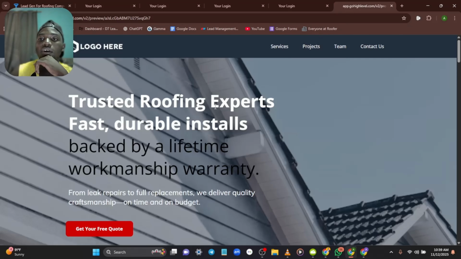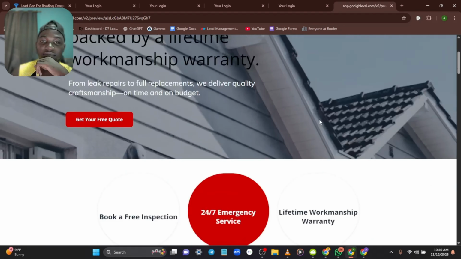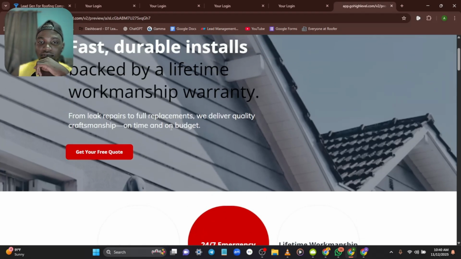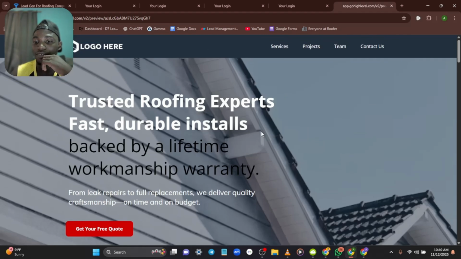Now, ideally, on websites, we try to make sure that the company we are working with has a lead magnet, so that we can convert more of the leads that come in contact with the website. Otherwise, a lot of the leads will just come and you wouldn't be able to get their contact details. So we try as much as possible to offer something at least for free, so that we can get more leads in.